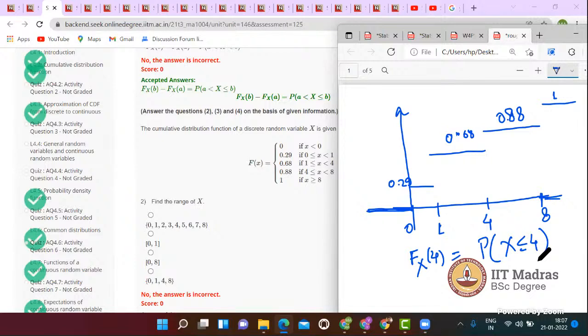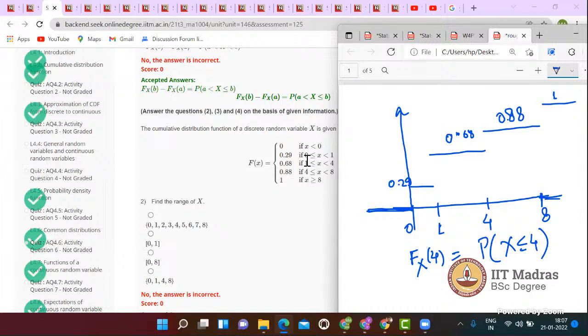Why are they mentioning it like this, 1 less than or equal to x less than or equal to 4? Okay, so you are asking why this is written in this form. Then how would you write it? Every time you can't show this in the form of a table.